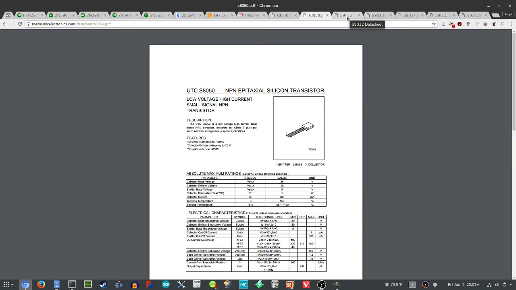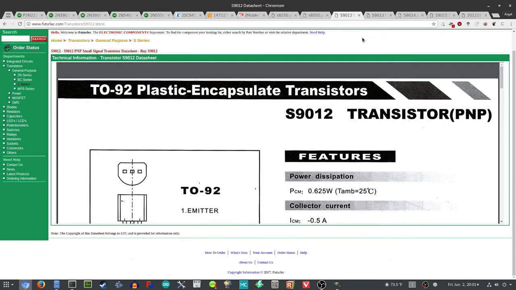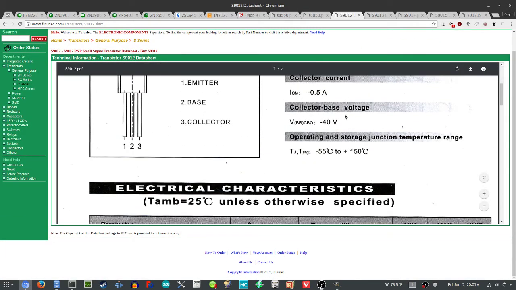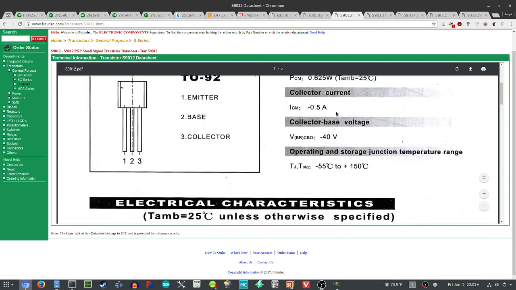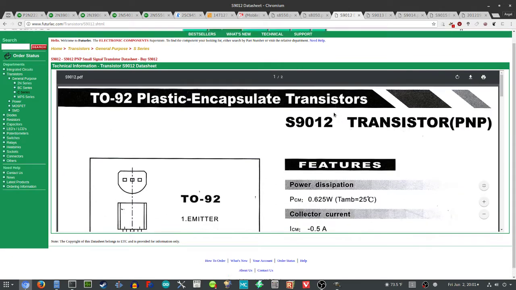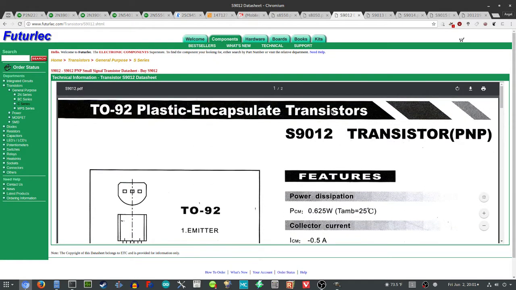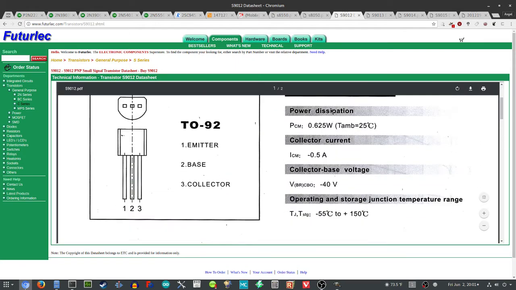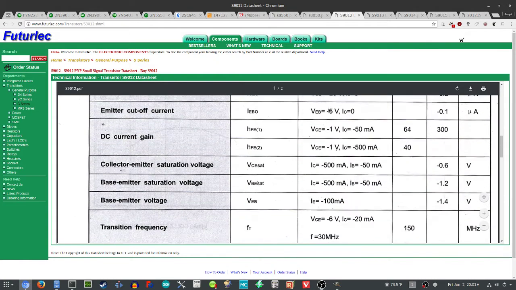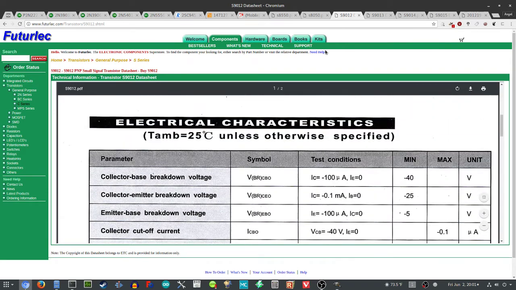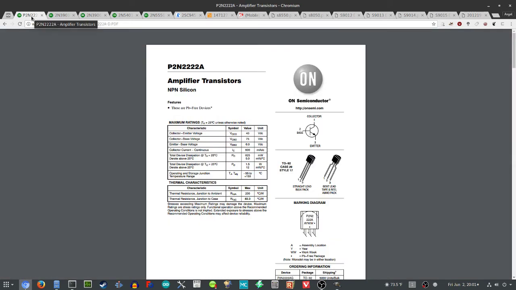NPN. I'm gonna try with the first one. So I wanna do a measurement and see.